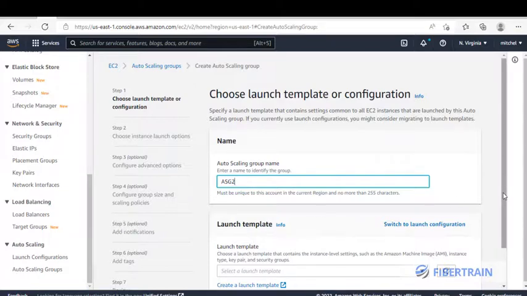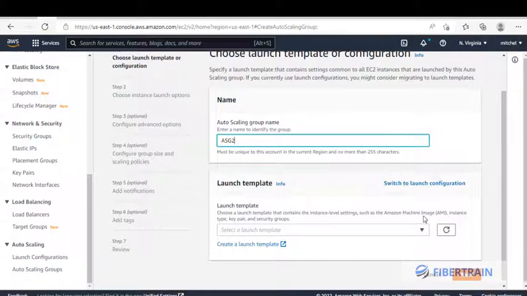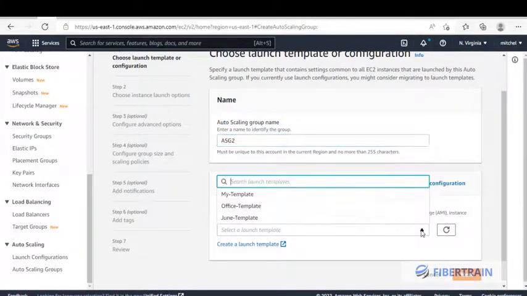The next thing to do is to choose a launch template. Already I have a template created the last time out. I have a couple of templates that I've used in demos and classes. So I have my template, I have Office template, and I have June template. So we can go ahead and take one of the existing templates.